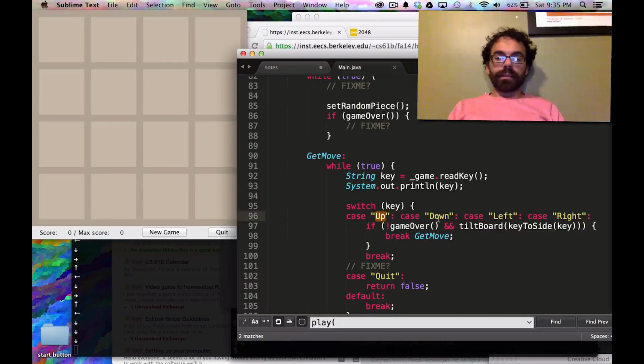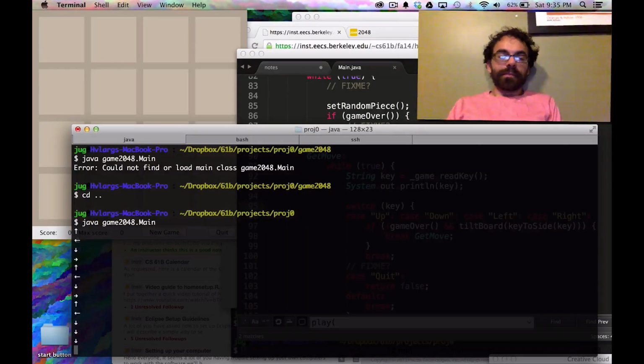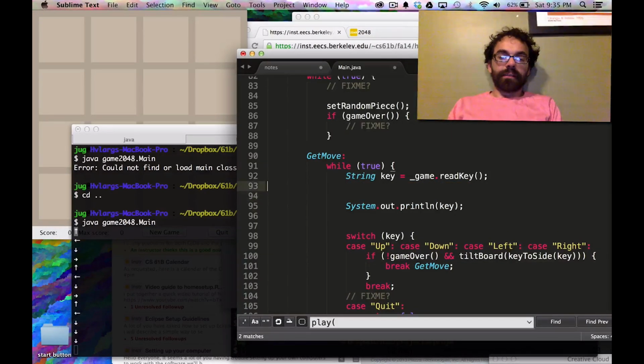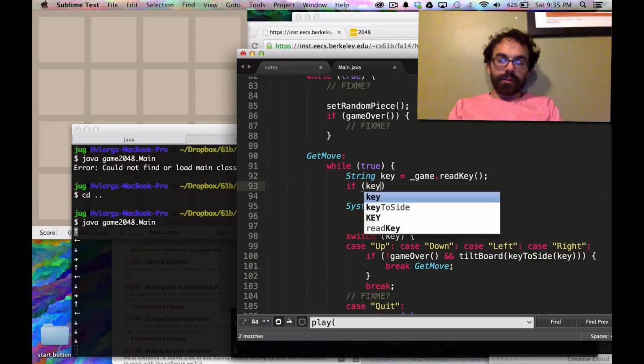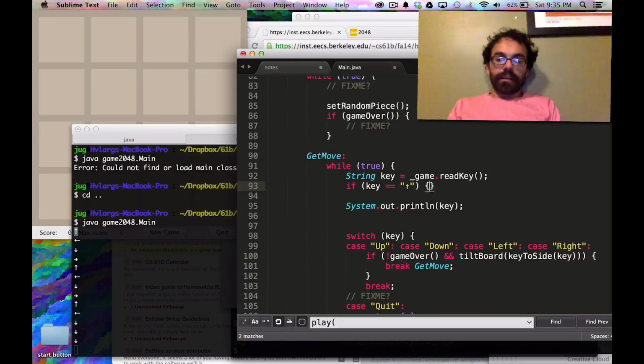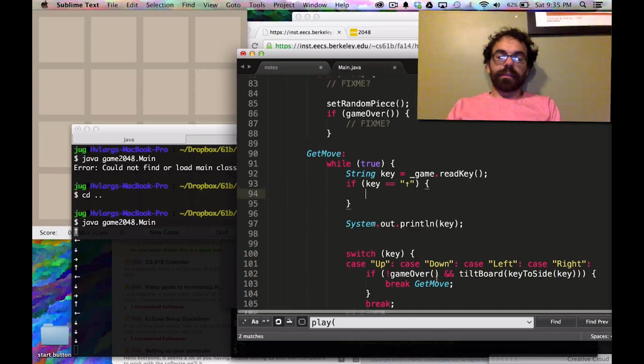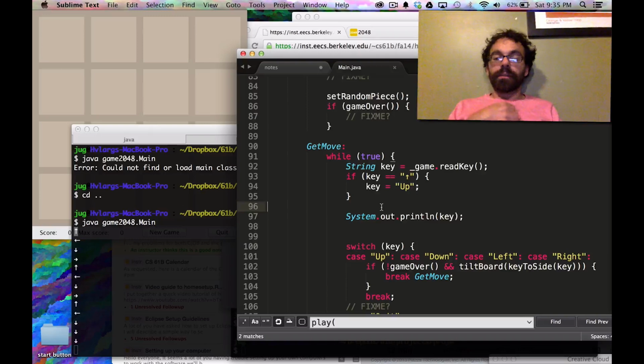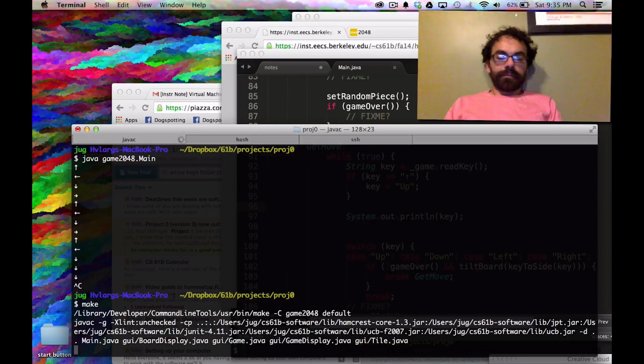other operating systems, it's expecting up, down, left, and right to be there. I think we might deploy a fix to the skeleton, but if not, I guess one way you can get around this is let's just say, okay, well, if someone happens to push the up key, I know from the logic down here that in fact I should, oh, not return. Let's just change that to up. We'll translate for it. Hopefully you won't need to do this, but if you get started now, that's one of those things. So let's just try running it again.